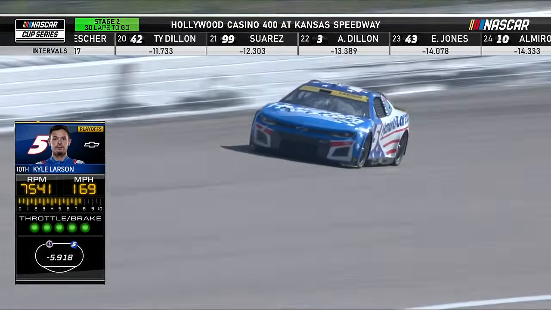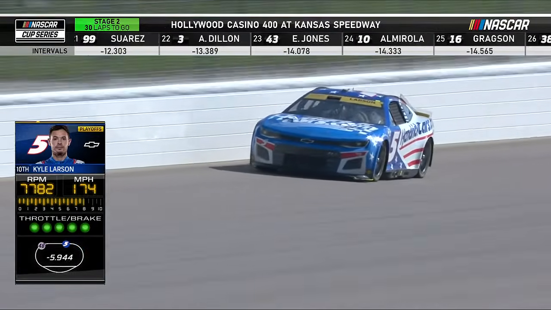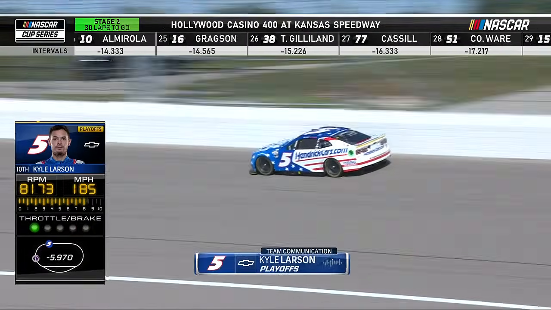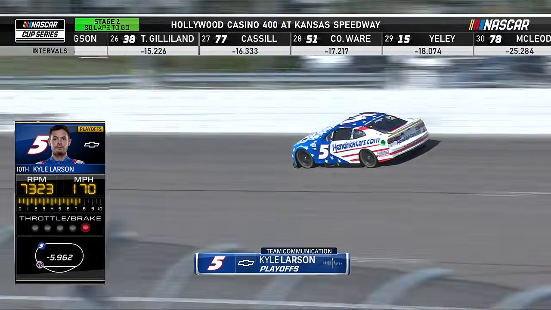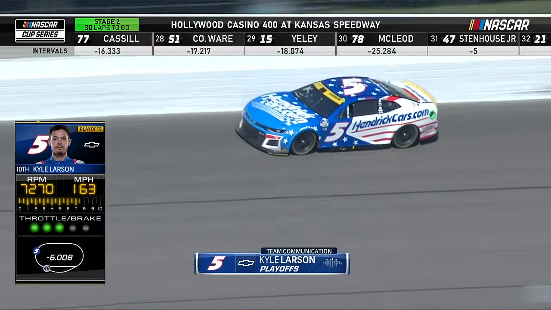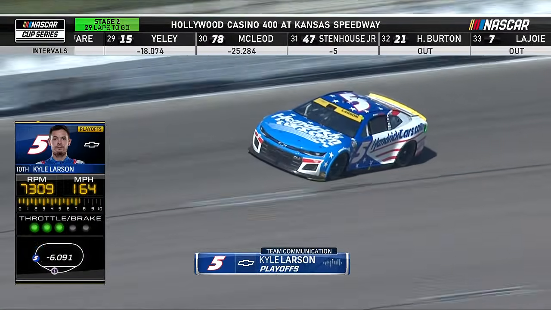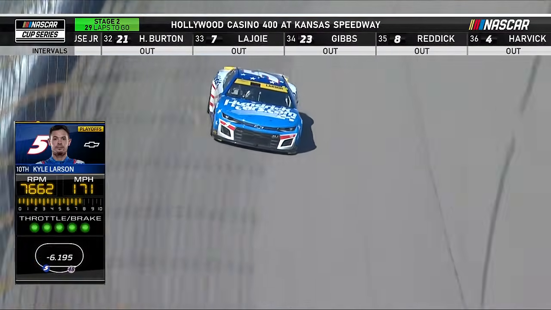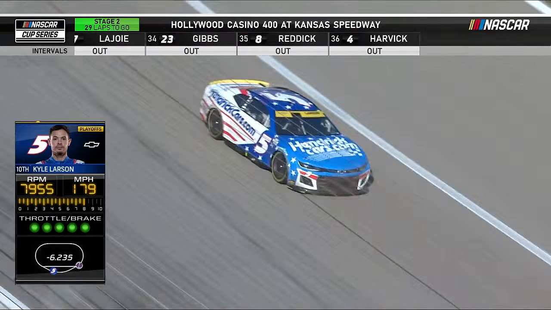They also had this to say on the radio. Take a listen. When you get inside of these guys, you've got to be more aggressive side drafting. I know you want them to come back to your rear quarter panel, but when they go off in front of us, that's no good either. We've been giving them a lot of room off the bottom every time. Tyler, you're going to have to coach them through it. We're going to have to side draft better. We're just going to have to, otherwise we're going to get eaten up like we have been all day. Copy? Got it.